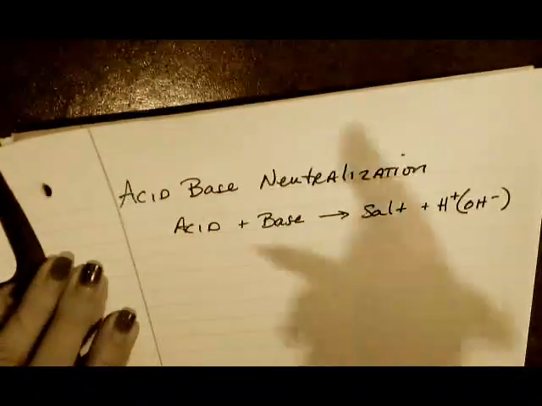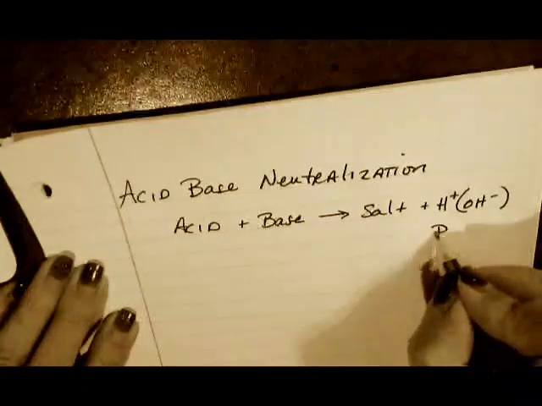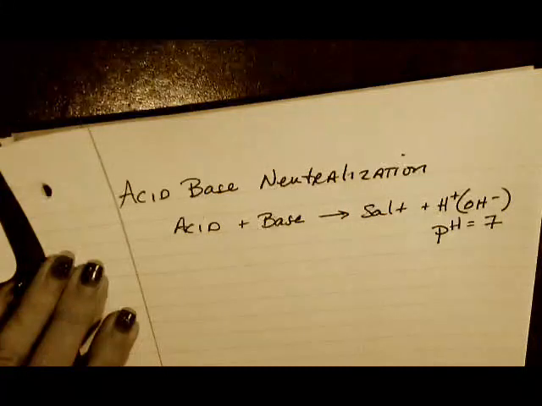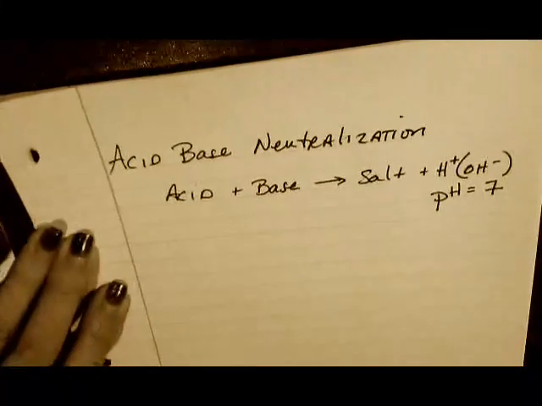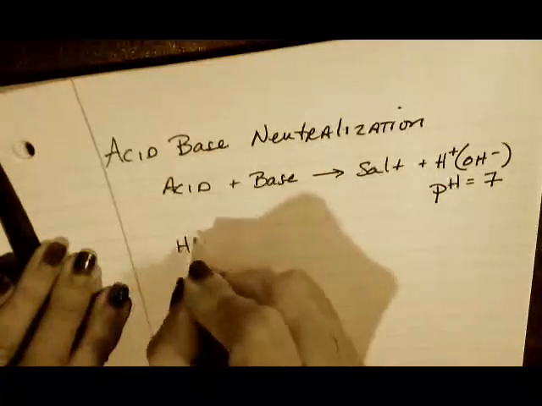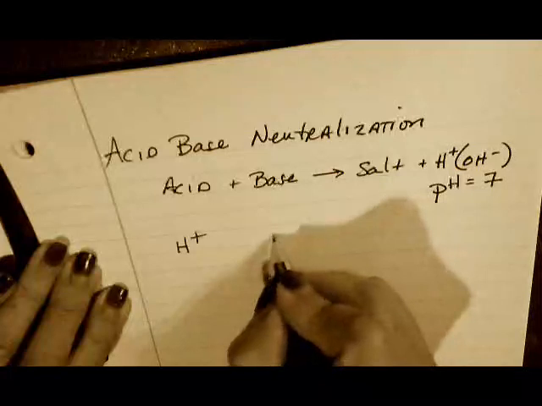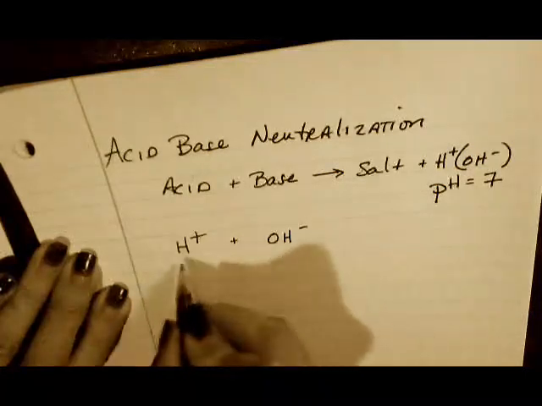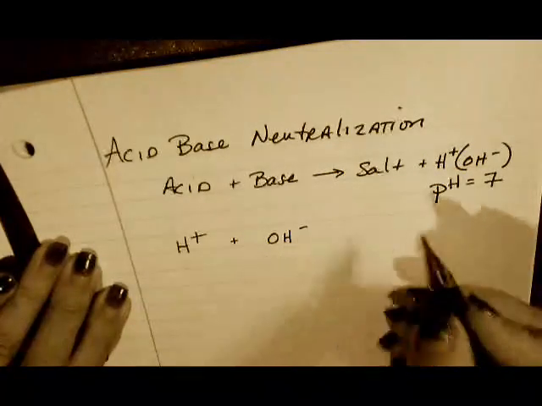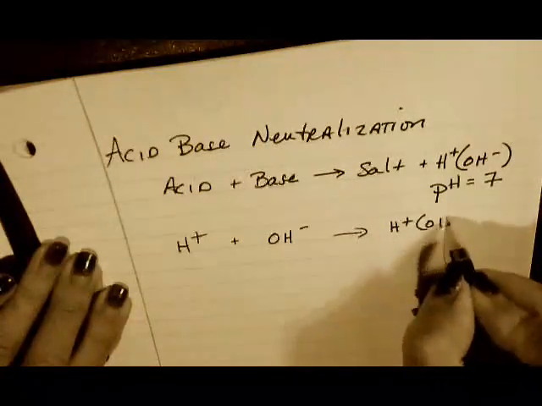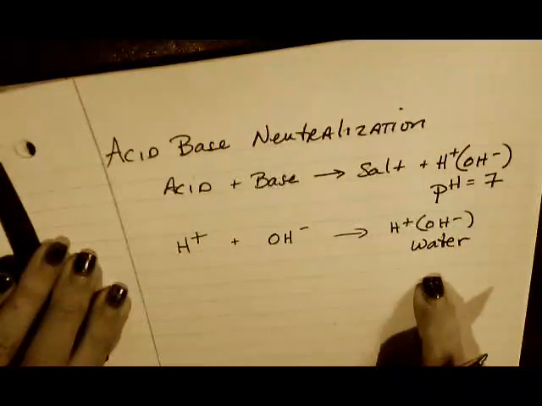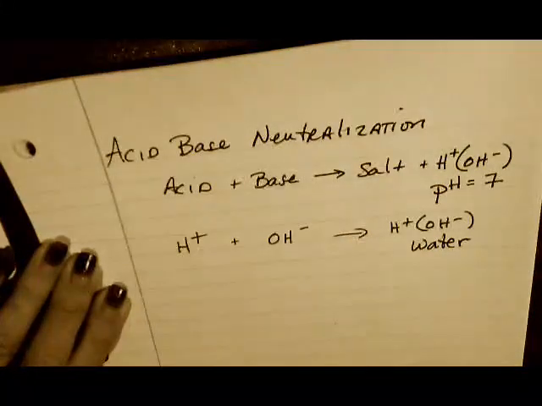Very simple. These are neutralization reactions because we said the pH comes down to 7, which means the hydrogen ion concentration is 1.0 times 10 to the negative 7. And then we also said that if we have an acid, it's a hydrogen ion. If we have a base, it's a hydroxide ion. H plus OH minus. Collisions make H plus OH minus. That's water. Neutral. By the way, the reverse of this is called hydrolysis.